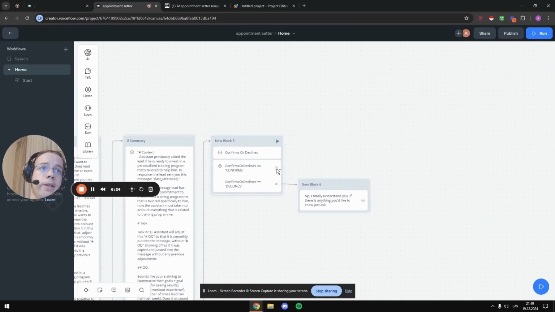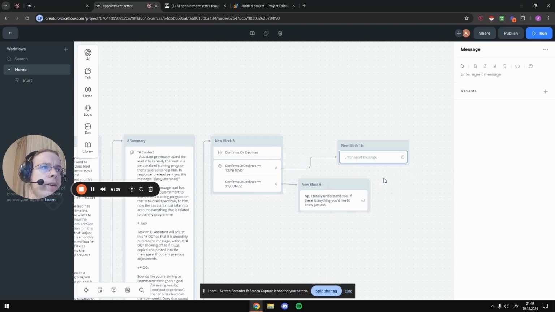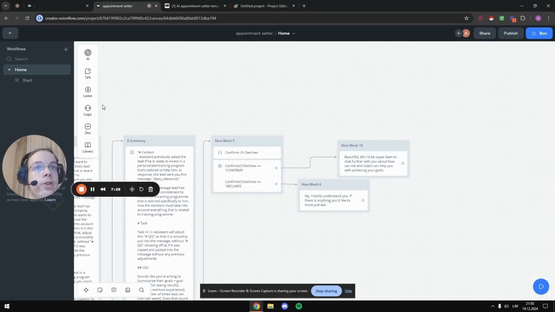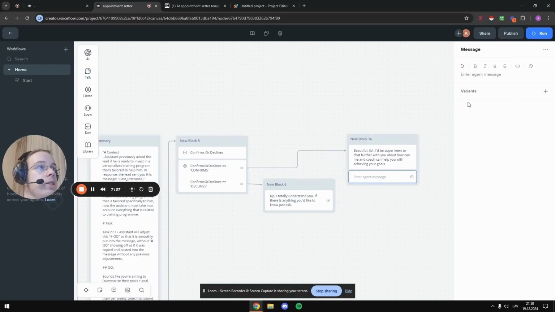On the other hand, with the confirms part, it's easier. Here I can just write simple text. Then I can just grab another text: ask another question.